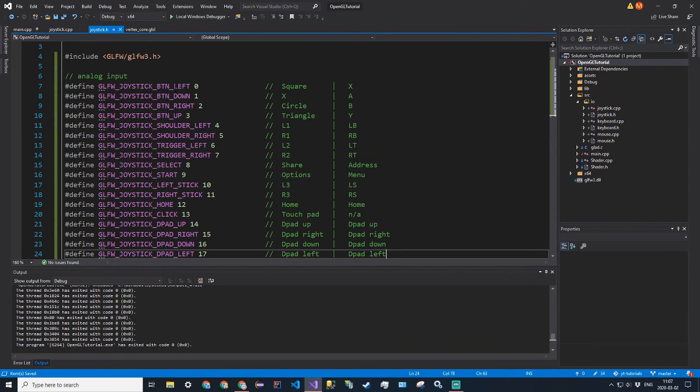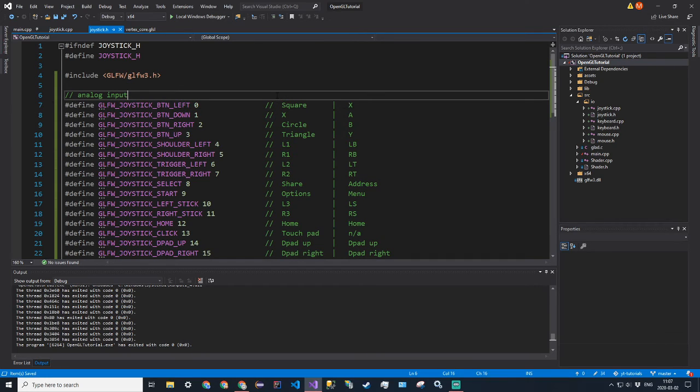The reason why I put button left, down, right, up here is just biased towards Xbox or PlayStation. Let's go ahead and just display this as yes.